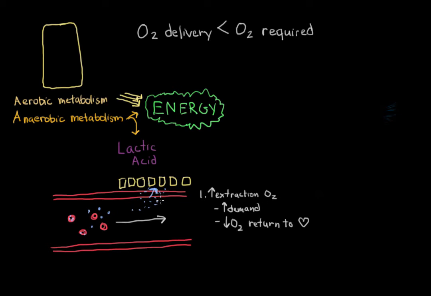So second, let's take another look at these cells. Now these cells are still desperate for oxygen in shock. That's really the definition. They require more than is able to be delivered. But what if there's something that actually impedes oxygen from being able to be delivered? If oxygen isn't getting to the cells, this is decreased extraction. So this is what happens in the type of shock known as distributive shock.